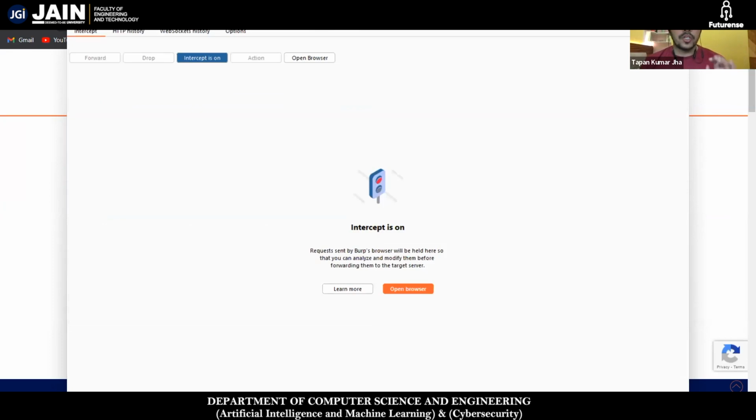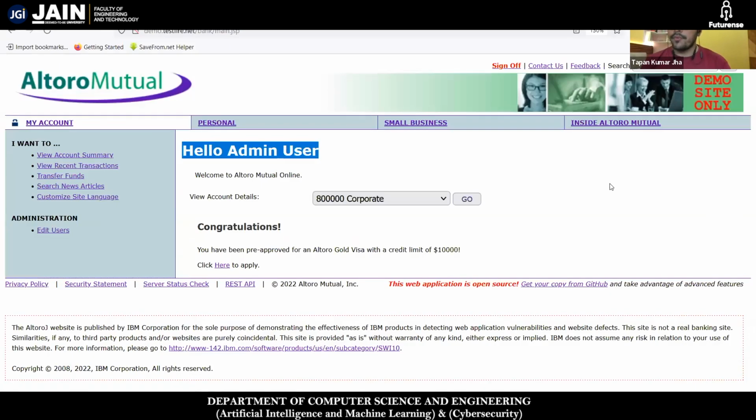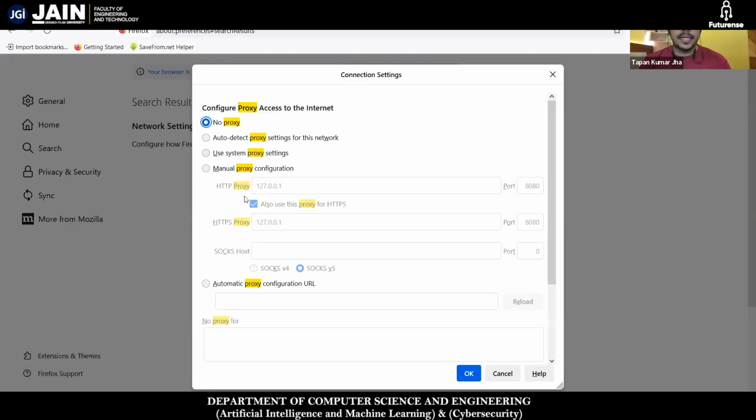Here you can see at the top, you will find a third tab, that is Proxy. On Proxy, there is a sub tab. In the fourth option, you will find the Options tab. Below, you will find 127.0.0.1, port number 8080. This is the local host IP address, 127.0.0.1 and port number 8080, on which your software is listening. What you need to do now is set this proxy with the port number on your browser. Whatever browser you are using, I'm telling you to use Firefox because it is much more convenient for this type of task. In the settings, just type proxy and enter.